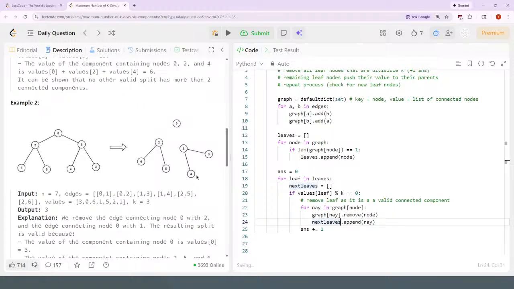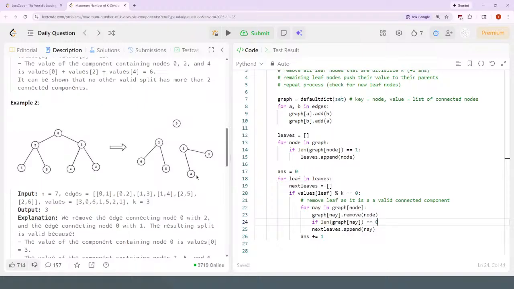If the length of the graph of the neighbor is equal to 1. Yeah, I think it's 1. It could in theory be equal to 0 if it's like the center node of all leaves connected around it.